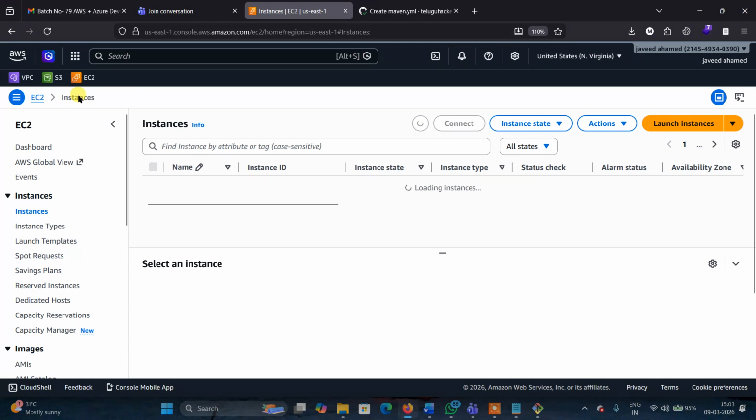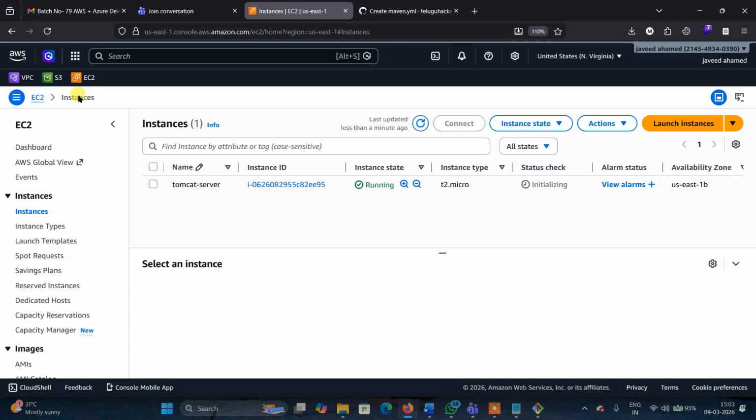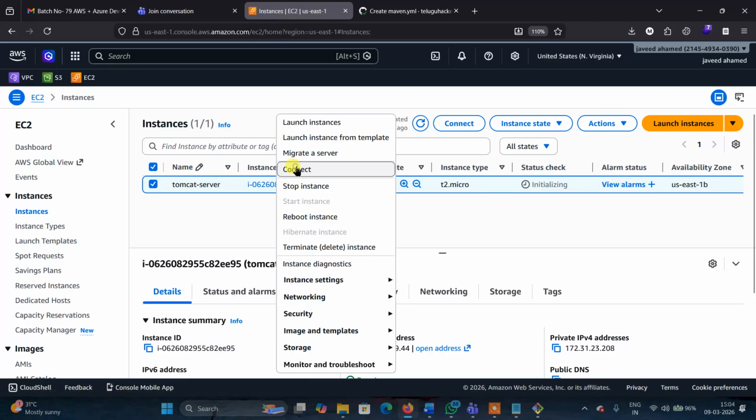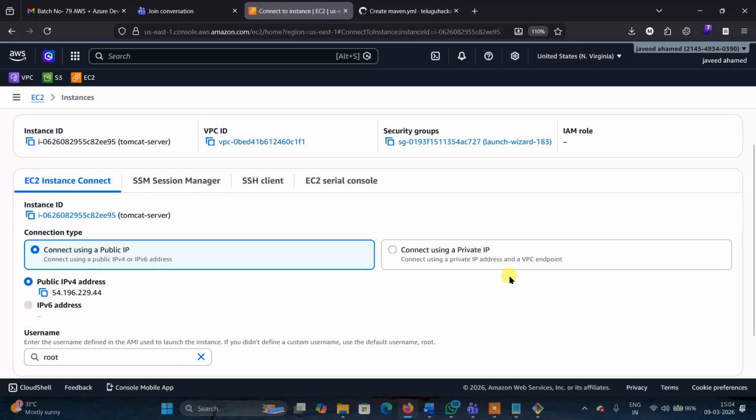We've done the CI. CI is very simple, not a big issue at all. You can do it very easily, and GitHub can run any type of project. It may be .NET, PHP, Java, Python, or Ruby; regardless of the language, it will run any project. I'm going to connect to the Tomcat server. We're going to install the Tomcat.